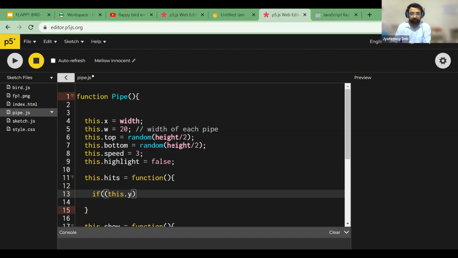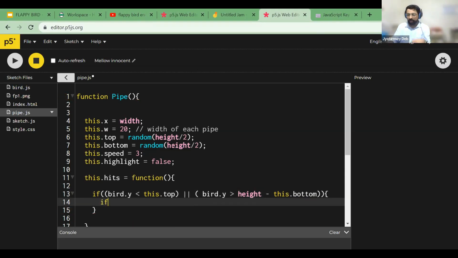Here I will say, if bird.y is less than this.top, or bird.y is greater than height minus this.bottom, it means the bird is touching either the top pipe or the bottom pipe in the y direction.